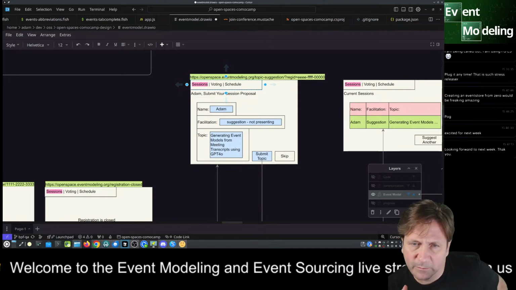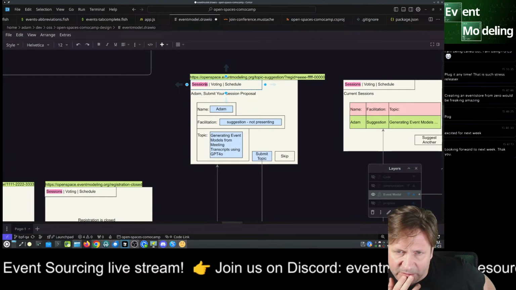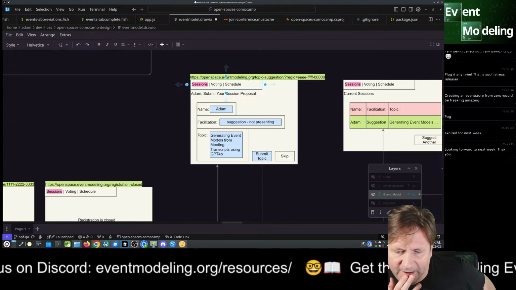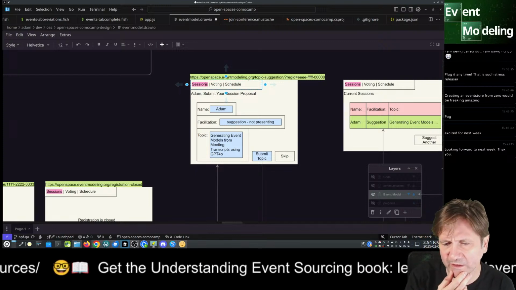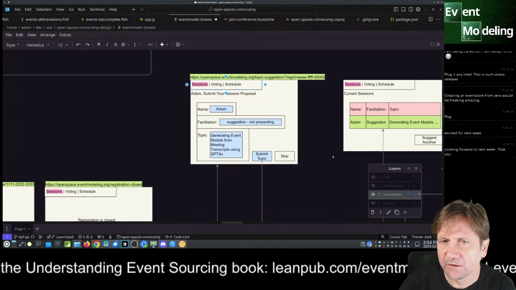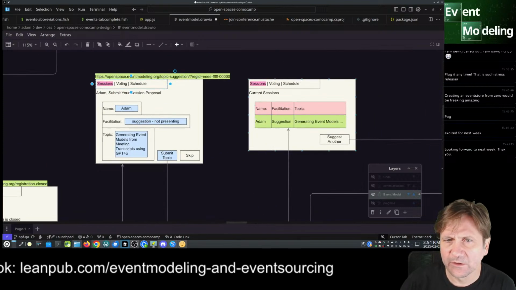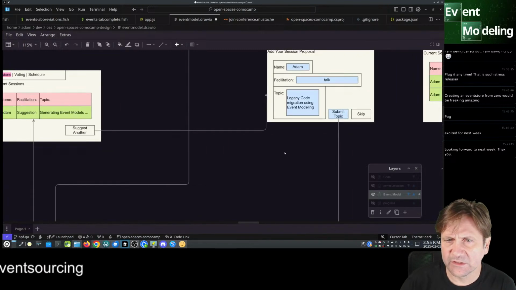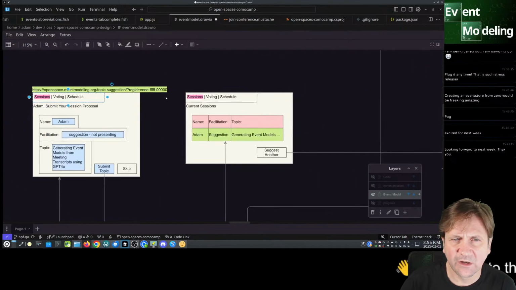I think the reason we wanted sessions here is because you can see the ones that have been proposed, and you can add your own. I think that's what it was. So I don't know. See, current sessions, I think we have this suggest another. So it goes between these two things, but it's okay.